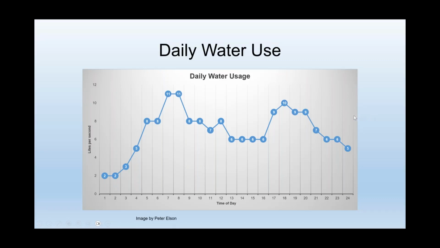So this is what it looks like over the day. Again, early in the morning, very little usage. Peaks as people get ready for work. Sometimes there's a slight peak at lunch, and then again when people get home from work. When I used to work with Metro Vancouver, we worked on a lot of the sewer systems here, and the operators would tell me that you can tell when the first period of the hockey game ends because of the influx of sewage coming in. So people pretend to be pretty regular about these things.